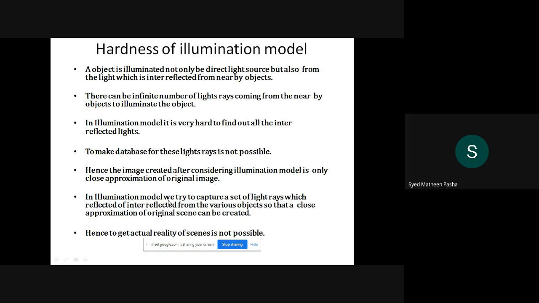In the illumination model, we try to capture a set of light rays which is reflected or interreflected from the various objects, so that an approximation of the original scene can be created.